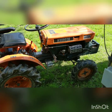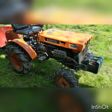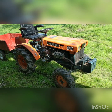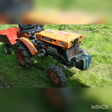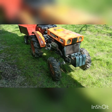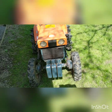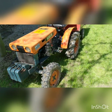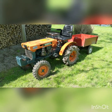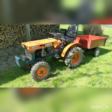Now, this is a gray market tractor, meaning it was imported, so it is a little harder to get parts for it. But from what I've seen, looking at stuff online, there is a pretty strong aftermarket following. With it being gray market, for the people that know this tractor, the PTO does spin counterclockwise, which means it is harder to get implements for it.